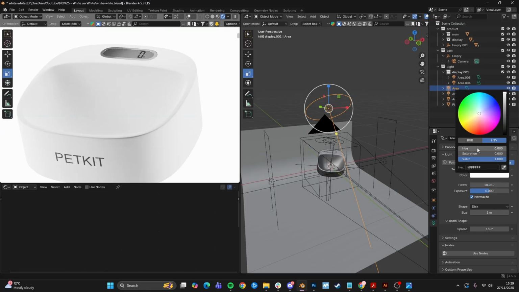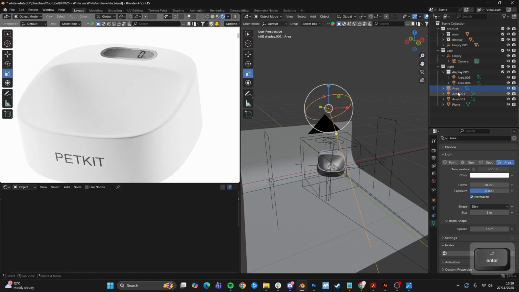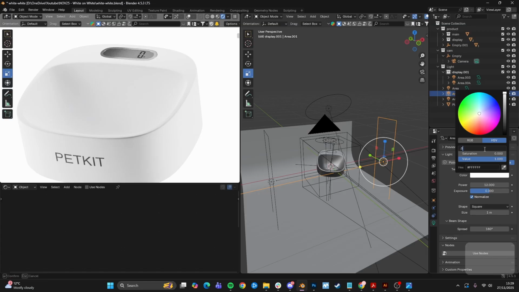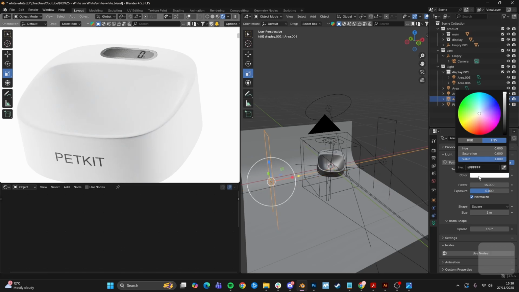One little trick that I like to do when I'm working with white products is if you go into the lights and you add 0.6 hue and 0.05 saturation. You'll notice that the default color in Blender is actually, I think, a tiny bit warm.